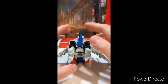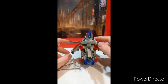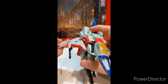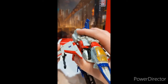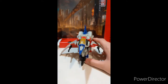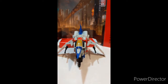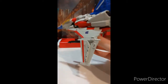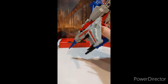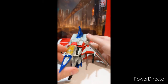So yeah, there we are. Definitely going to see what I can do to make that wing not pop off so much. I did file it down a little bit, shaved a little bit off, but it still wasn't quite enough. It's not as bad as it was, but still pretty bad. But all in all, other than the quality control issues, it is a great figure. And this acts as a pretty good handle to fly him around with. So, I can't complain too much about it. Good figure, just, like I said, quality control issues.